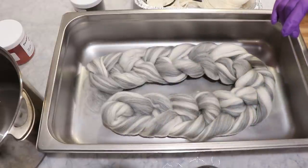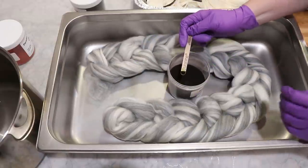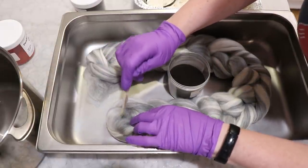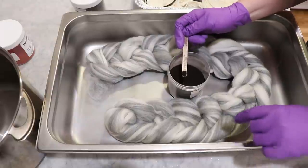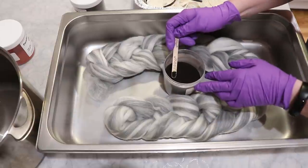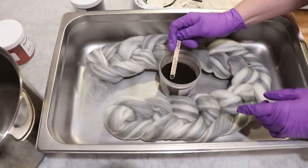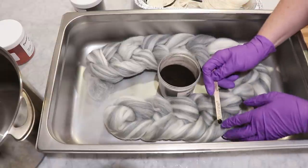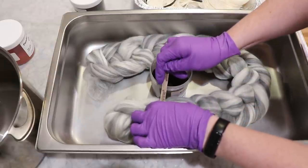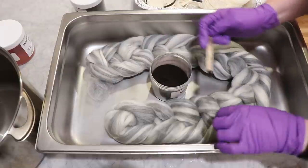How am I going to get the powder inside the roving? Let's bring the container in here right now. I'm taking up a little bit of powder on a popsicle stick and I'm just trying to insert it into the fiber — maybe like what I would do with Easter egg dye tablets or something. I have no idea if this is going to come out the bottom. I'm trying very hard not to shake it, and I'm not really sure where I have placed it so far. We will see.